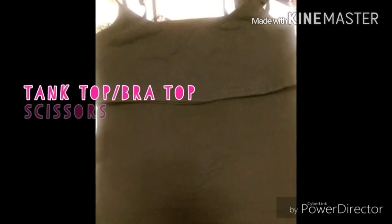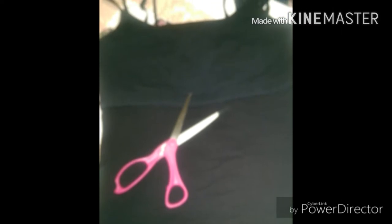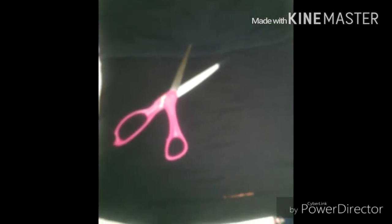Now, what you will also need is a bra top or a tank top. Now, I had both, but the bra top I had was a little raggedy and kind of stretched out, so I didn't want to use it. So instead, I found an old black tank top that I had, and then I just used my bra top as a reference of how long I needed to cut the top.